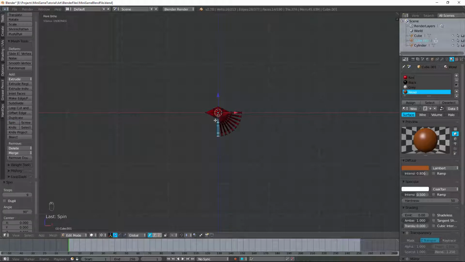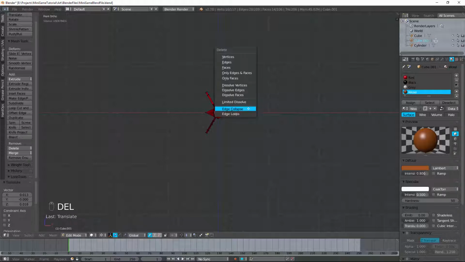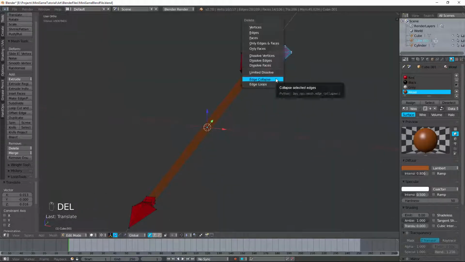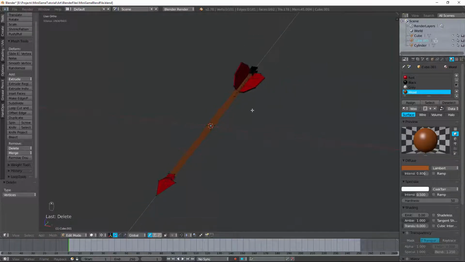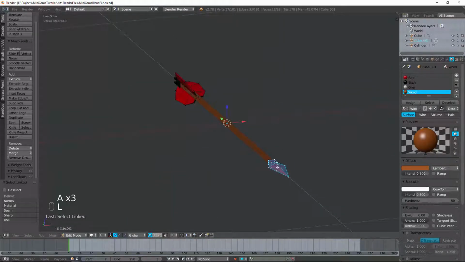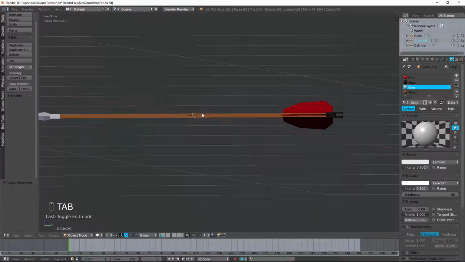Now it spins at 90 degrees. Well, I want 360, and I want the steps to be 3, because I only want 3 feathers. Now it made actually 3 different ones, so there's a duplicate here, so if I hit G, you can see that it's underneath there. So just delete that. Delete vertices, there we go. Now let's go ahead and add this. I should have done this a while ago, but let's assign that. So that's my bow and arrow.